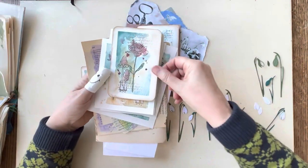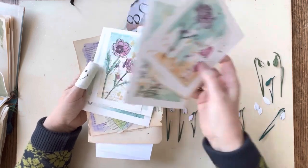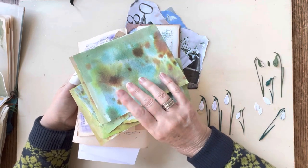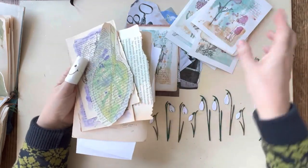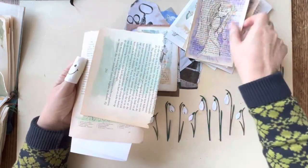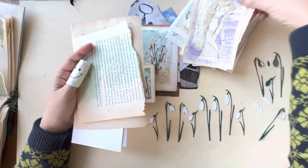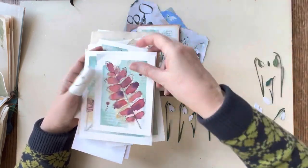And I have done some, this is all stamped and then watercolored on watercolor paper that I completely messed up on the other side, but it is working. And I did these. She encourages you and me to work on all kinds of paper, scraps mainly. So if things don't work out, no problem, just throw them in the bin.